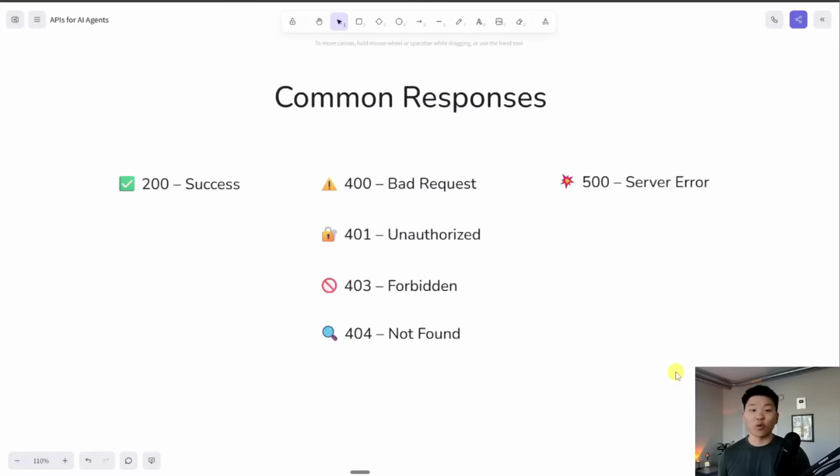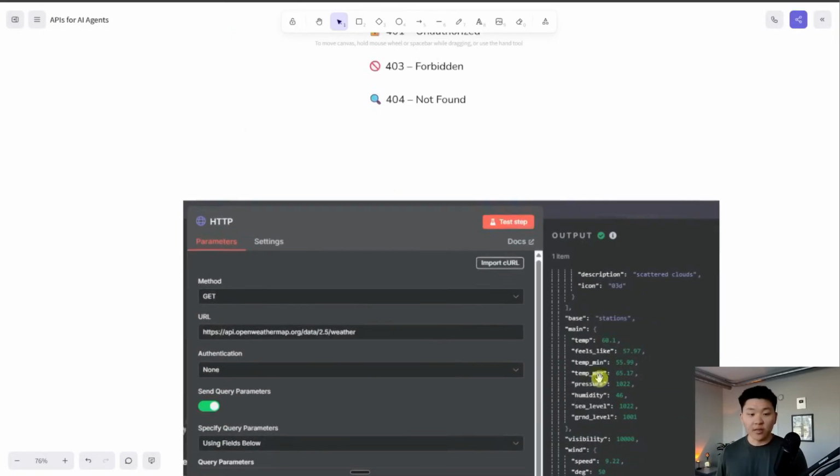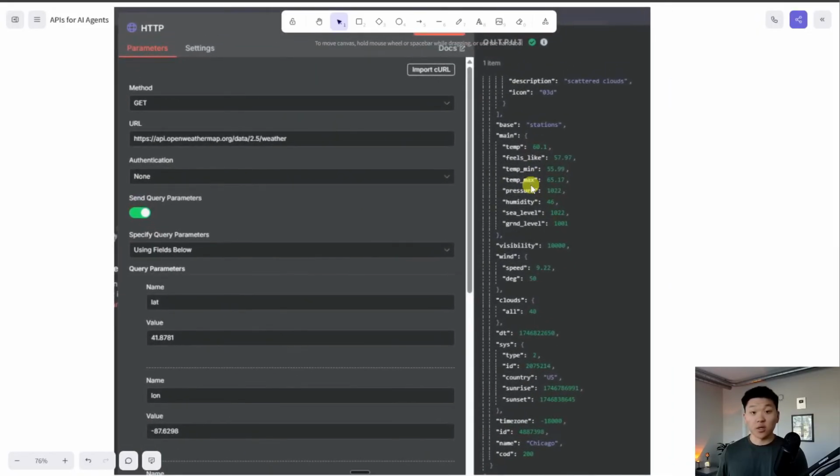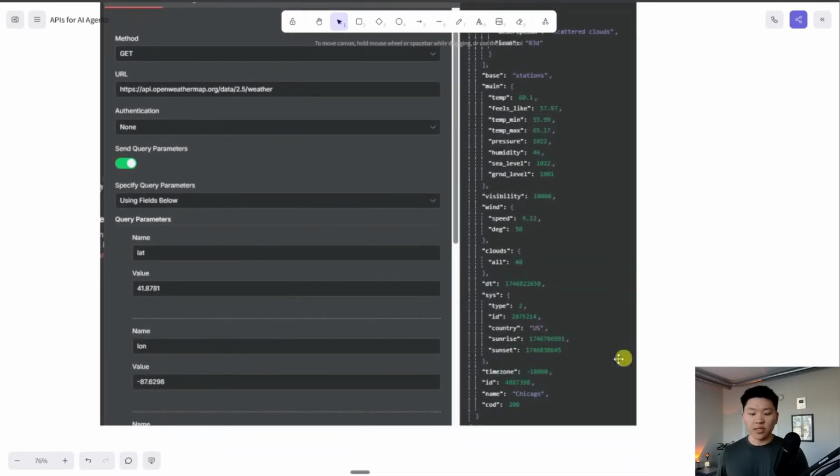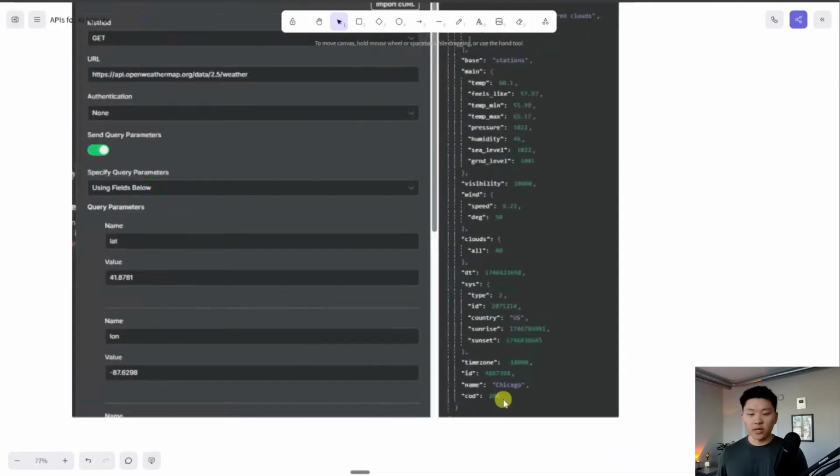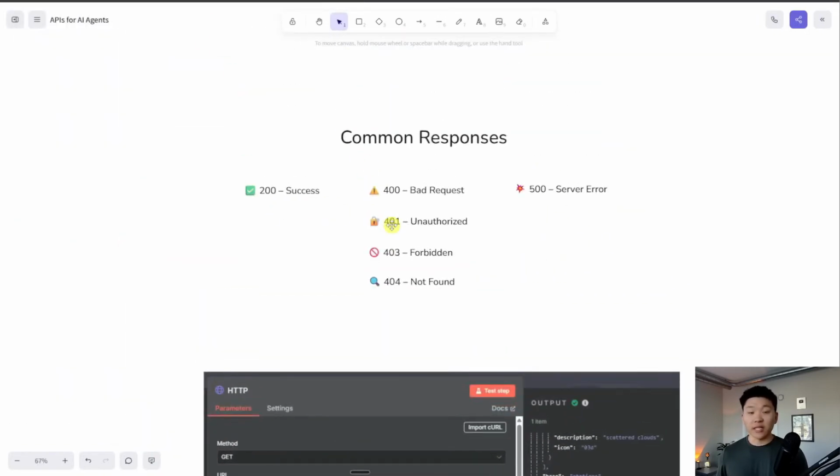All right, then real quick before we wrap up here, I just wanted to talk about some common responses that you can get from your HTTP requests. So the rule of thumb to follow is if you get data back and you get a 200, you're good. Sometimes you'll get a response back, but you won't explicitly see a 200 message. But if you're getting the data back, then you're good to go. And a quick example of this is down here we have that HTTP request, which we went over earlier in this video, where we went to Open Weather Maps API. And you can see down here we got code 200 and there's data coming back, and 200 is good.